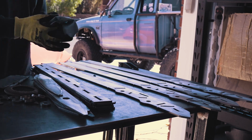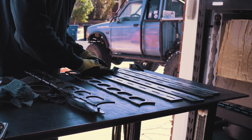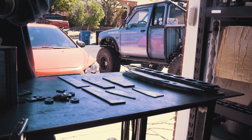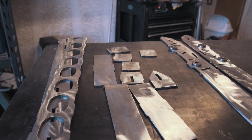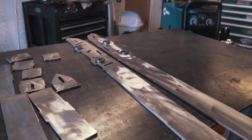To start putting these together, I cleaned all the pieces and organized the parts into 2 piles for each arm. There are a lot of dang pieces in these things. The primary structure is all 3/16 steel, and there's 1/8-inch overlay plates that go on after the main assembly is welded, making these arms extremely strong, and they'll be able to take a beating on the rocks and going fast in the desert.